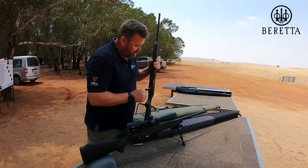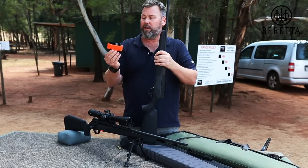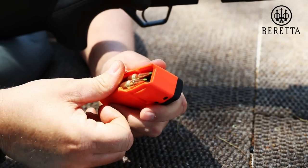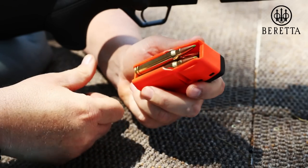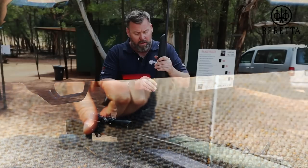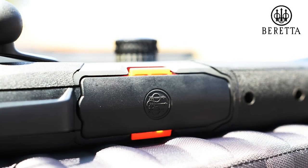The magazine has a double lock system on the base. The nice thing is that the magazine is — one person referred to it as NSRI orange, which is actually a perfect colour. The nice thing about it is that if you do lose it in the bush, it's very easy to track back your steps and you'll more than likely come across it very easily. When you put it back in, you'll notice that it locks on both sides, so the chance of it actually coming out is very, very slim.